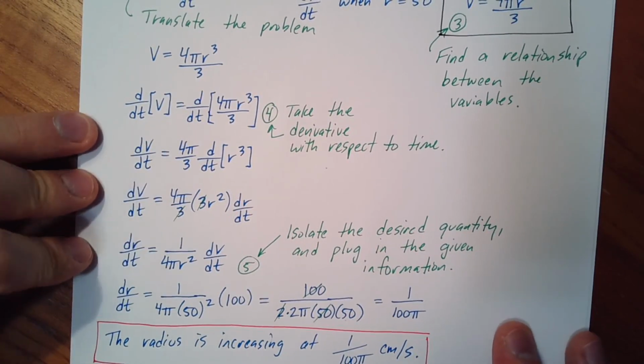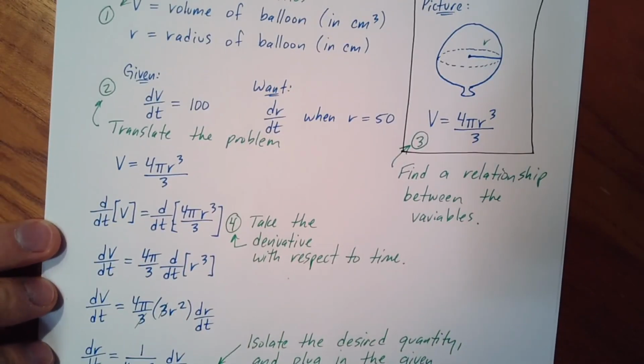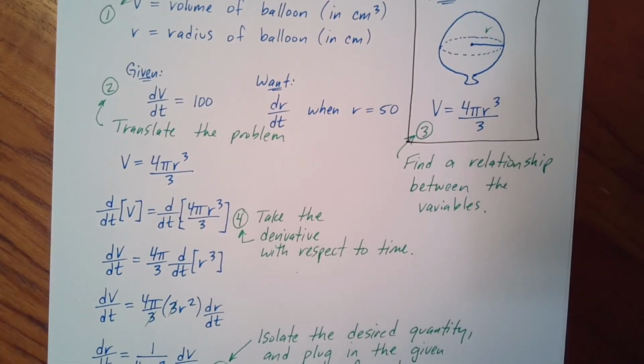And really, the hardest step is usually step 3, finding the right relationship to work with. It doesn't always end up that the first relationship you try is the one that works. So don't be afraid to try and make mistakes. Your first attempt at these problems isn't always going to work. Don't be disheartened by that, because every time that happens, you're just crossing one thing off your list that's not going to work. So it's not a bad thing to make a mistake on these problems. You're still moving towards a solution.